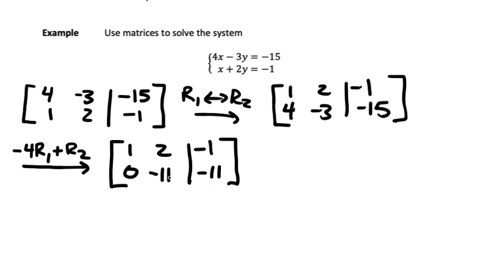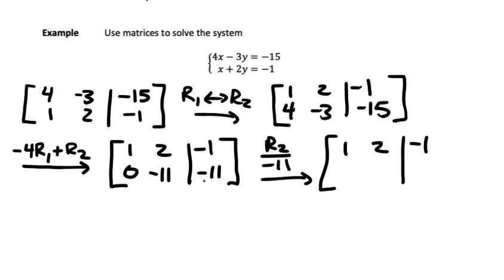Now the last thing that I need to do is to get this -11 into a 1. At this third step, what I'm always going to be doing is dividing by whatever number is here in order to make it into a 1, because anything divided by itself is equal to +1. So I'm going to divide row 2 by -11. It should always divide evenly into the number that comes after the vertical line, so this number divided by this should always be a whole number. If not, that probably means that you made a mistake. In this case, -11 divided by -11 is +1. Now at this point, my matrix is in row echelon form because I have 1s along the diagonal and 0s below. So I'm done with that.